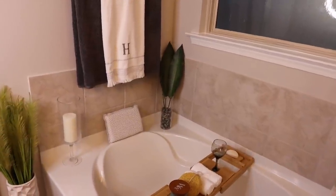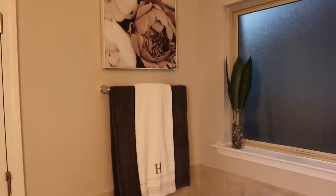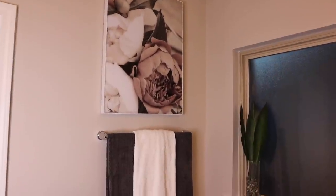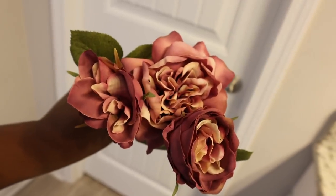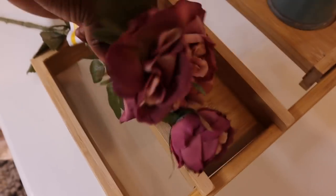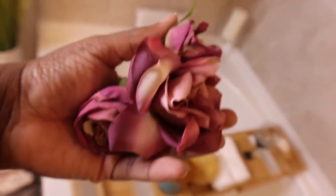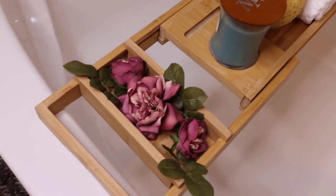I'm not 100% loving it. Let's try it in the window maybe. That's kind of nice — maybe. Alright guys, I think I'm going to keep it in the corner right there. I think that's really nice. And I also put the candle back in the corner there. I bought these beautiful pink flowers from Michaels for $6.99. So I'm going to add this to the bath caddy. I could add it there — oh that's pretty, y'all. Or I could just put the ends of it in there. I took the stem off and I'm thinking maybe sit it kind of like — what y'all think? I think it's pretty. Maybe I'll add a few of these leaves in it too. I think that helps a lot, guys.